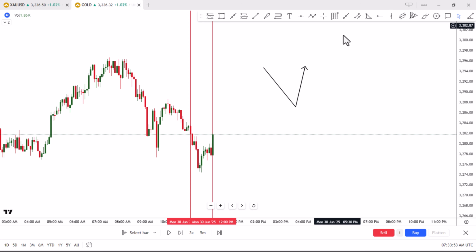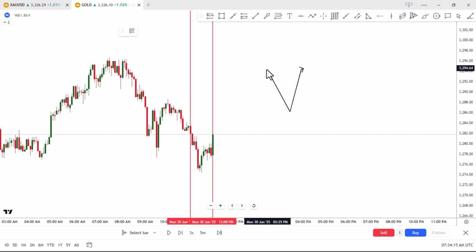Now, a V trend also means a consolidation, because when you just add the last two, you are going to get something that looks like this. So that is a consolidation. So it's just half of a what? A consolidation. So if you are having a V trend, you're having something that looks like this. That right there is the V trend. What do you do, or how do you trade this?